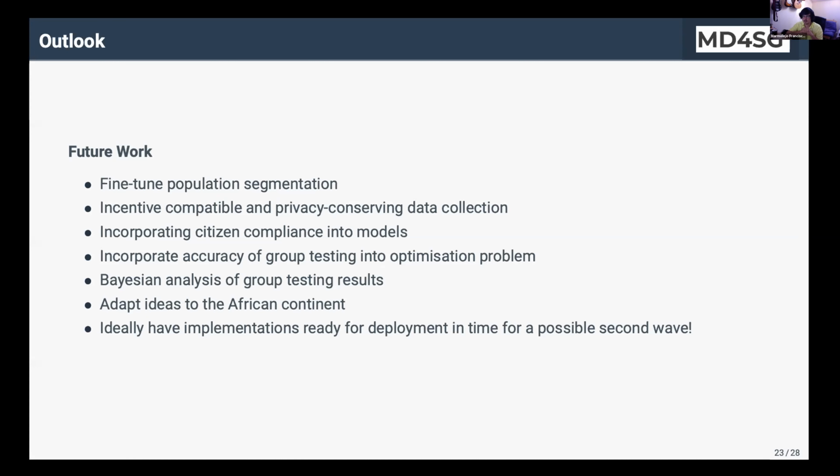We also have some interesting research directions in terms of a Bayesian analysis of group testing, because testing for COVID is not binary, actually. You don't just get infected or not infected. You essentially get told something akin to the viral load, how much of the virus you have. So when you perform group testing, there is potential to use this wider range of information in the diagnostic to get better information than just whether somebody is infected or not. And this can be very useful in the search for healthier infected individuals.